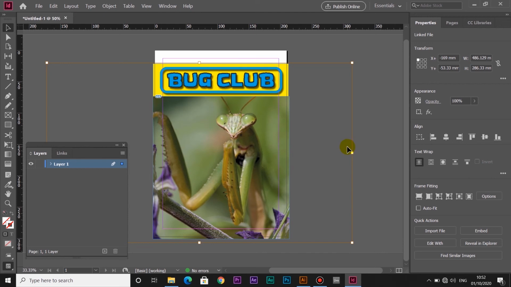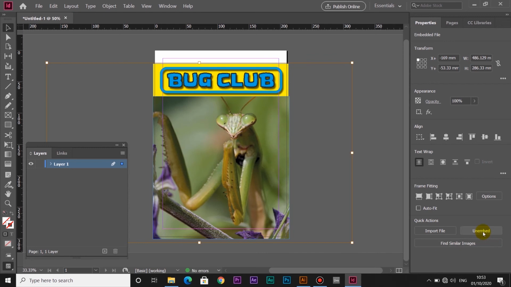That means if you've used Premiere, then when you're doing video editing, you have media clips, your video clips, and they exist in their own right, separate to the project. It works the same in InDesign. So if I save this project and gave it to someone else without giving them this picture, then they wouldn't see anything. So what we have to do is embed this image within the InDesign document, and we do that by clicking on embed here.